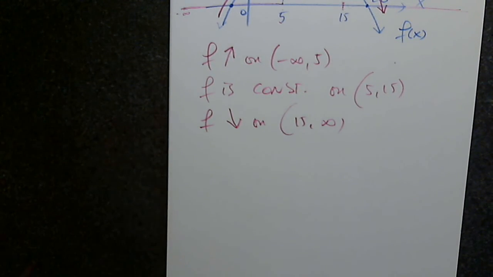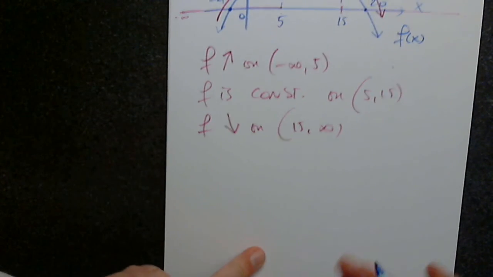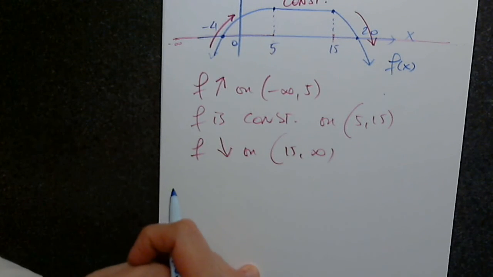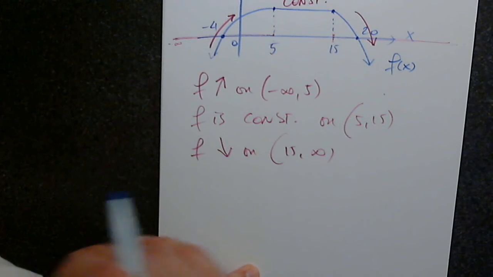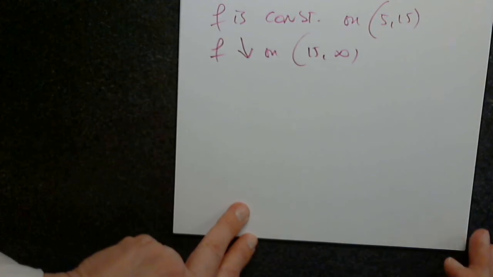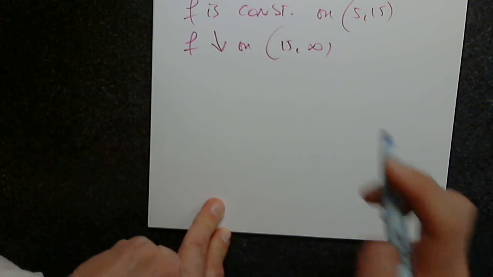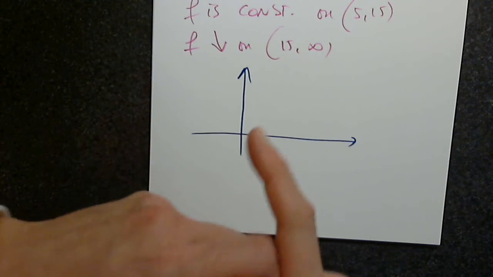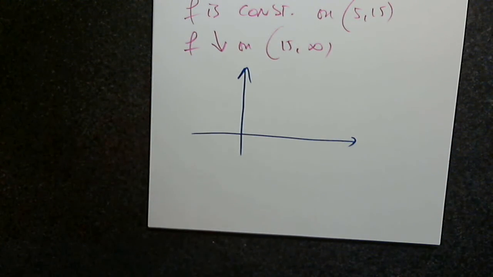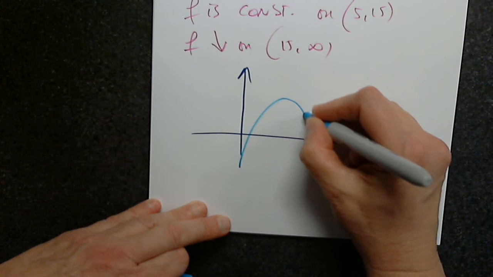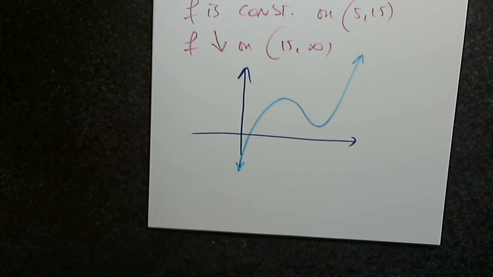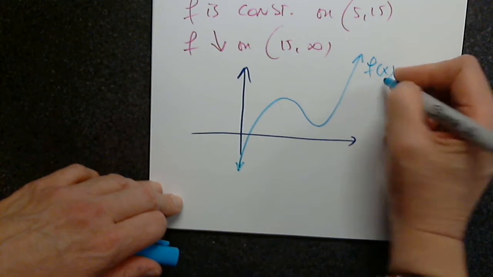Good. So that's the idea of increasing, decreasing, or constant. Functions don't have to be increasing, decreasing, and constant. Maybe always increasing, or maybe only decreasing. Okay? So I chose one so we can discuss all options. So here's another graph for you. We're going to graph these functions in chapter 3. So this is a function f of x.